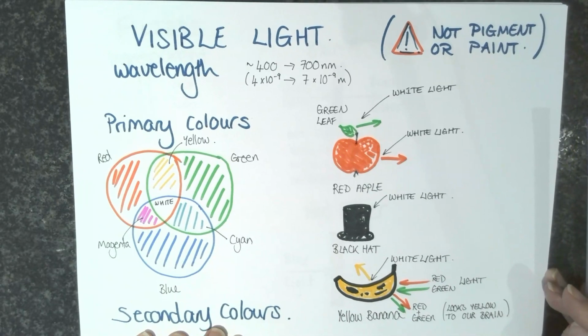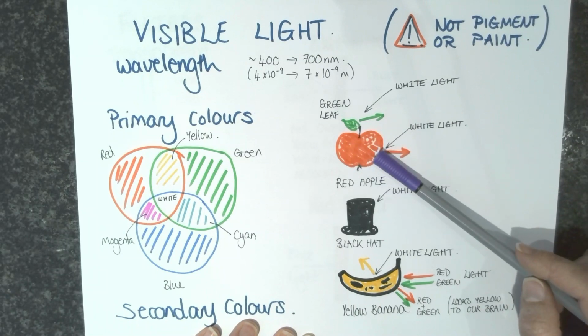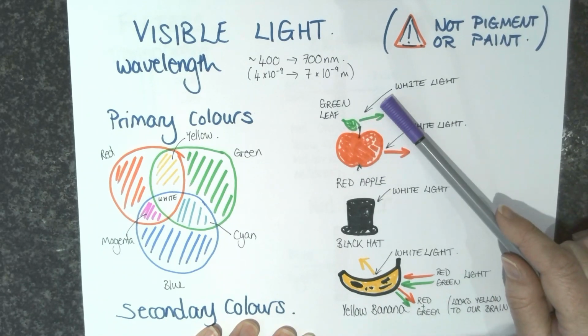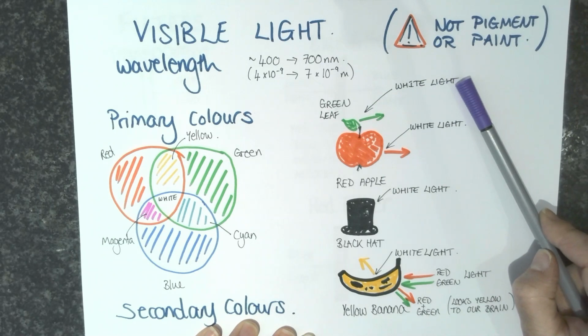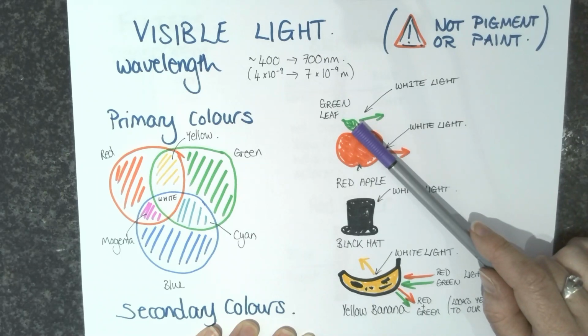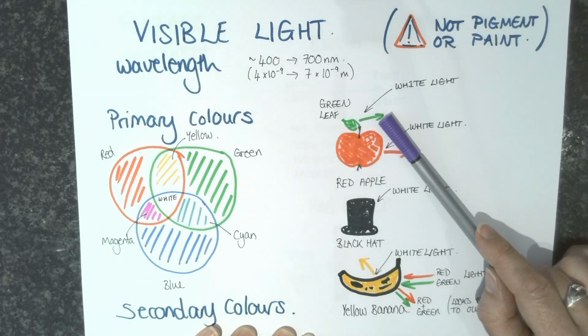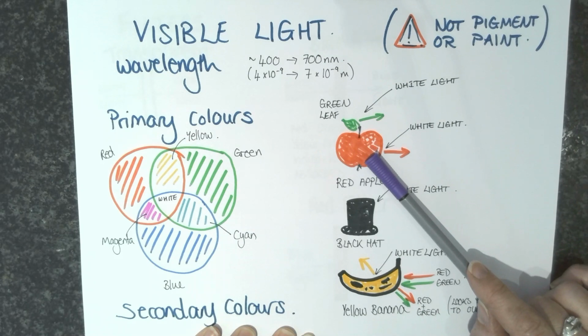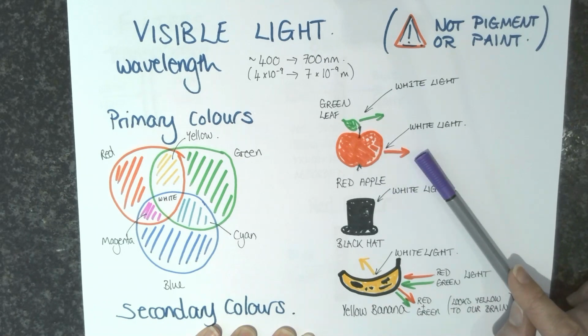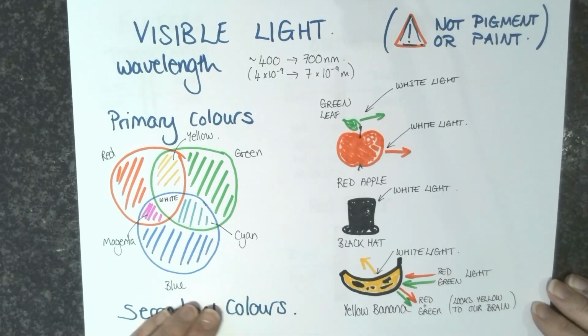So how do we see colours? Well, if we have white light shining on our juicy red apple and green leaf here, you have all the colours within the spectrum inside the white light. And all the colours are absorbed except for the green, and the green is reflected by the pigments in the leaf. For the red apple, all of the colours in the white light are being absorbed except for the red, which is being reflected. And so it is the green light and the red light which reaches our eyes, and we see the leaf as green and the apple as red.